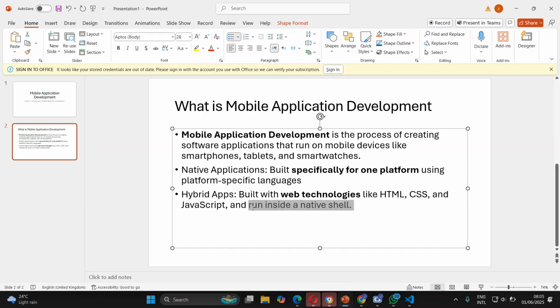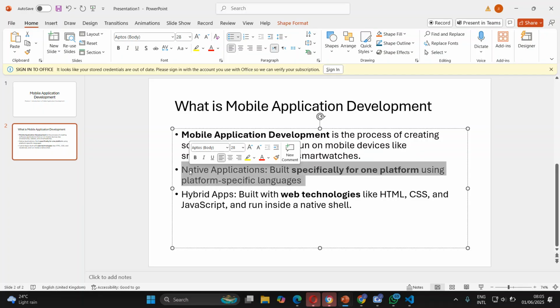Now, if you're running the native application on an iOS phone, you actually need Xcode, right? There are other external online tools you can use, which I will introduce to you guys as we move on in the lecture.